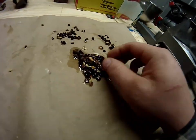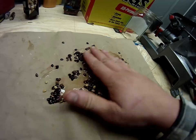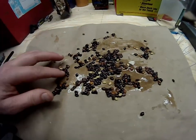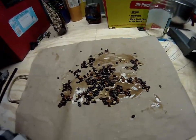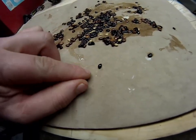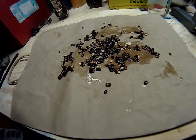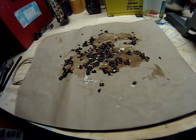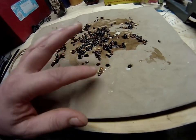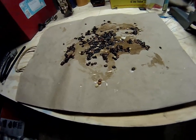Now, at this stage, we're left with a relatively clean mix of seeds and water. And this actually brings up an interesting facet of seed collecting. For instance, these passion flower seeds are completely black when fully mature. This here is a fully mature seed. These ones that are brown are probably not going to germinate, but it could just be a variance in the genetics. So I'll probably save the brown and the black seeds, but these very light colored seeds right here, like this one that's white and these ones that are pale brown, they're probably not viable at all.